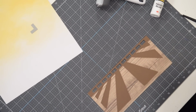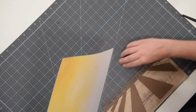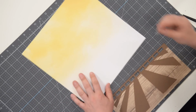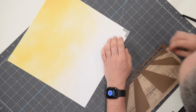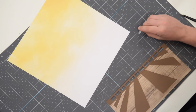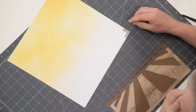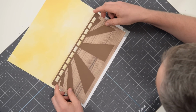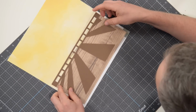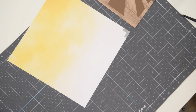There we go. Okay, so now what we need to do, this is the background that we chose. It's kind of like a little sunset situation going on. And we have this little corner piece. What we're going to do with that is place it in the corner. And actually, we're going to need to do this on the bottom only, because there's really nothing to put up at the top. Because this is going to go right in here like this. Okay, so you can use that little corner piece. And I'm going to try to find a light marker. Let's see, maybe something real thin and light. Oh boy, let's see here.